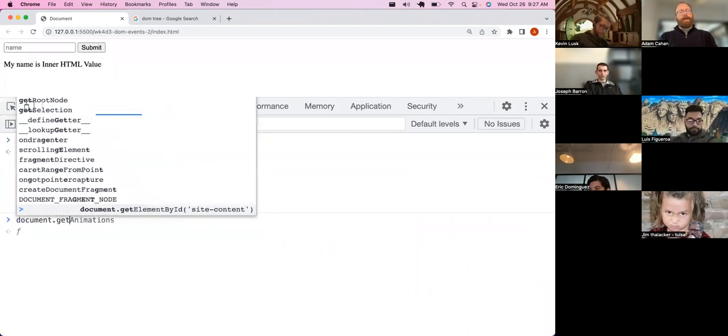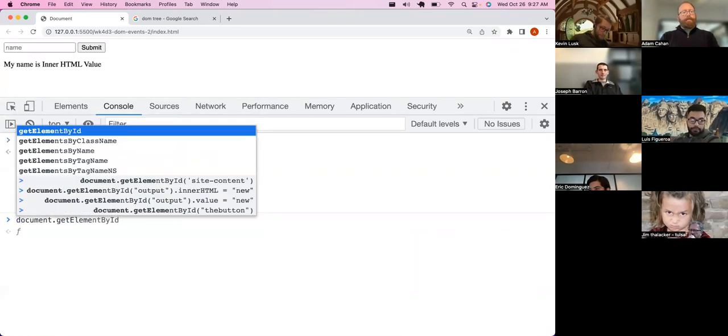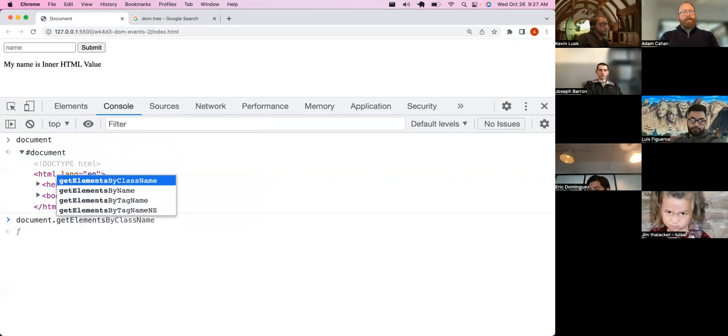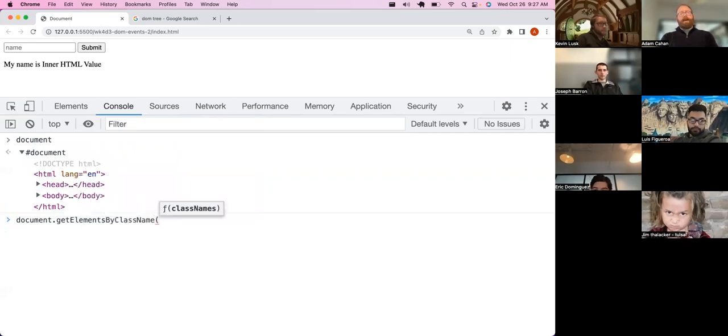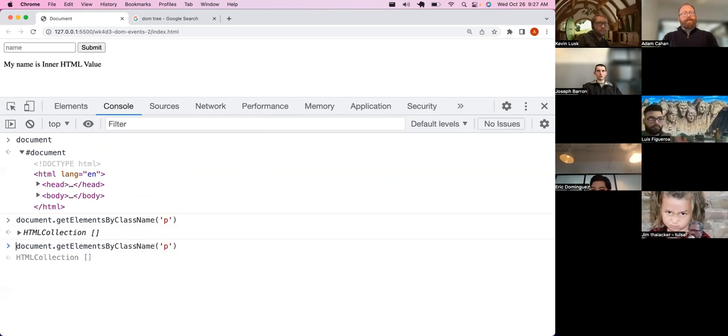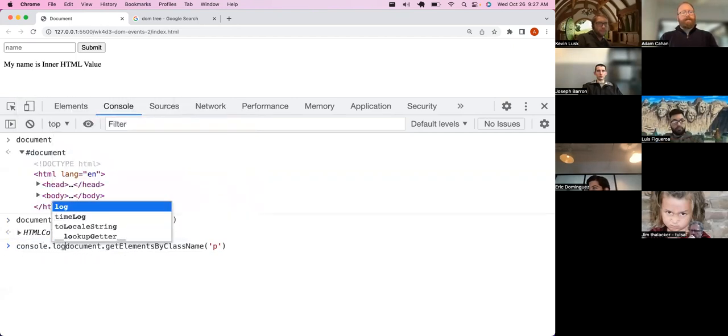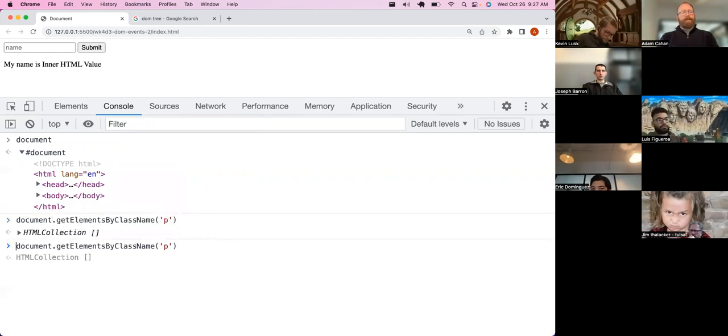And this is actually a great way to prototype. Like we could do document.getElementsByClassName, and I think I just pass in the string of the class. And if I console log that, let's see.